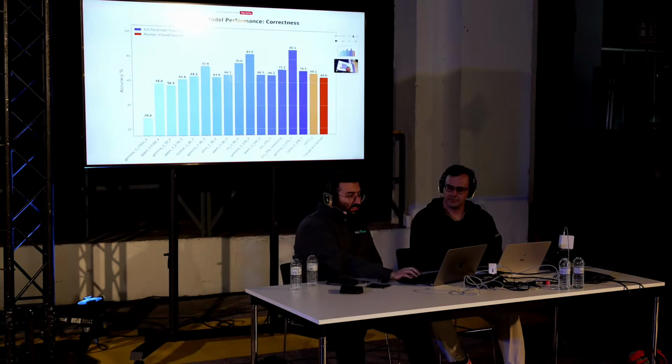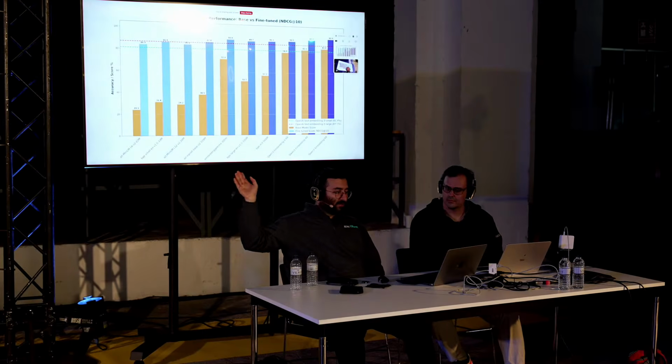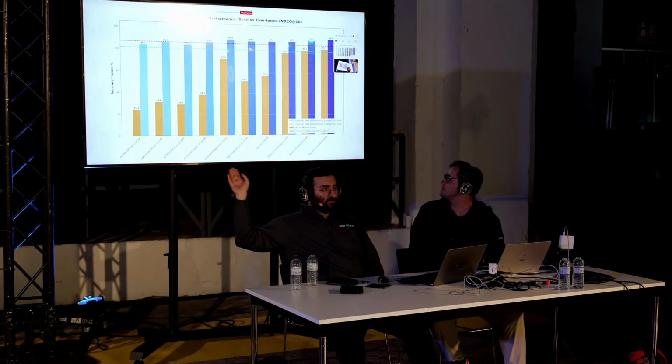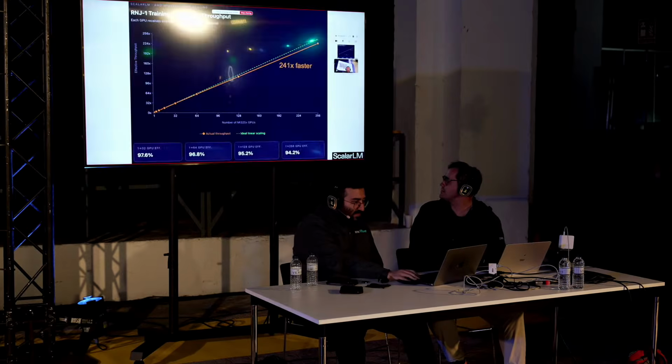Then we have the embedding models. This is abstention, this is the correctness, and last but not least, this is the 10 embedding models, which is retrieval. Essentially what we are showing here is that with a 300 million parameter embedding model, like the Gemma from the Google DeepMind family, if you fine tune it, you can outperform one of the largest closed source embedding models from OpenAI called Text3.